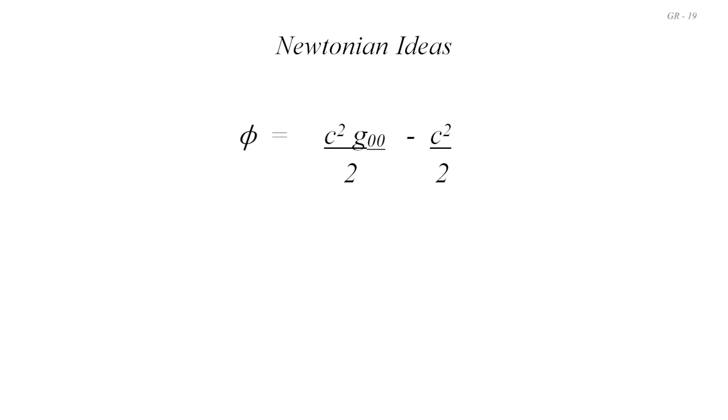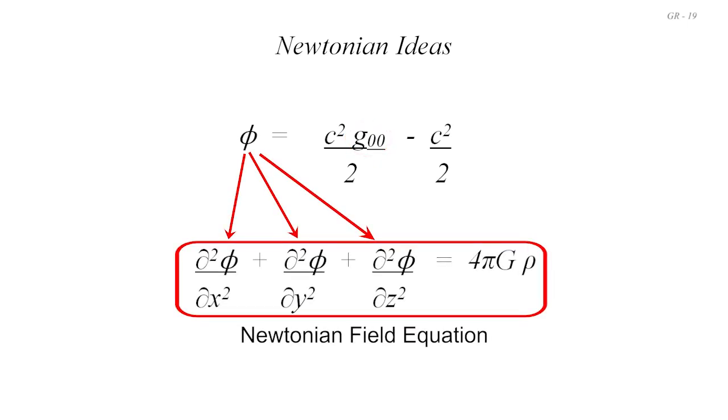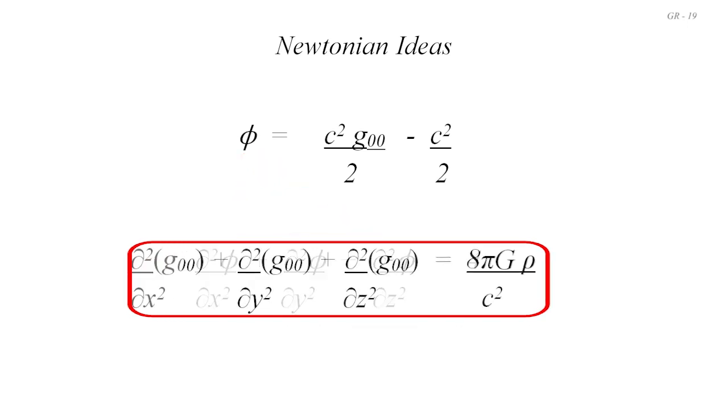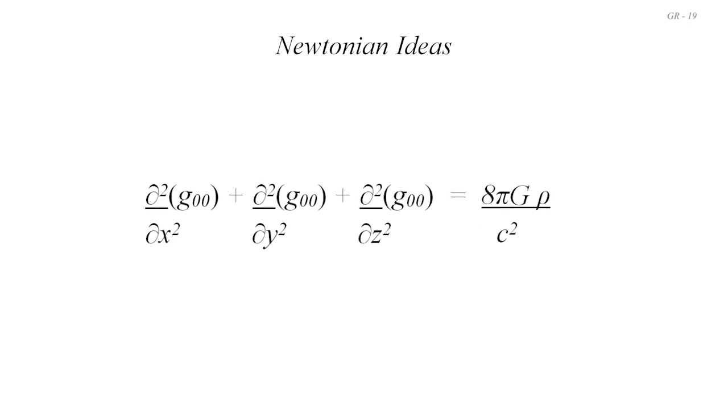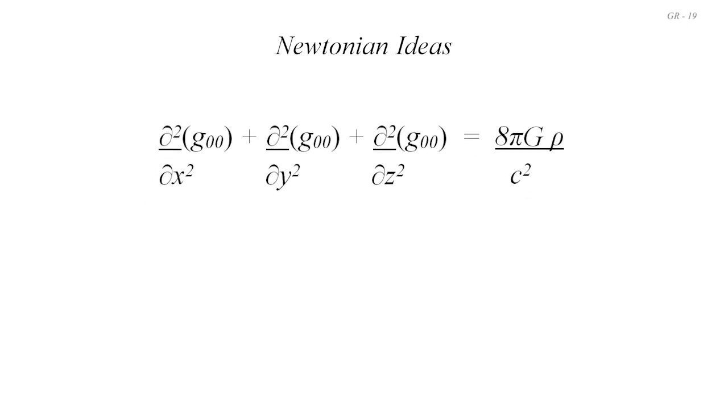If we now take this expression for phi at a point in space, in terms of the G00 there, and substitute it into our Newtonian field equation, formulated in x, y and z coordinates, we will get an equation for the double differentials of G00. Notice that in taking these second differentials of phi, the constant part of phi, the c squared over 2, has disappeared, and we've been left with the double differentials of G00, as well as the extra factor of 2 over c squared. Even more than before, this relationship perhaps illustrates some kind of Newtonian field equation.